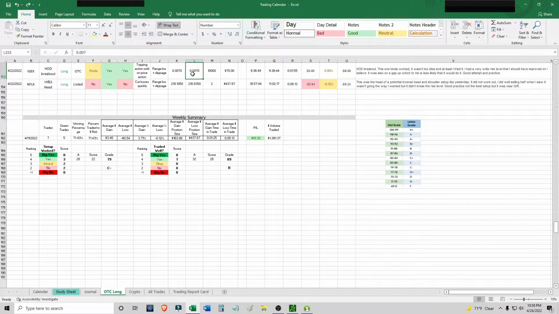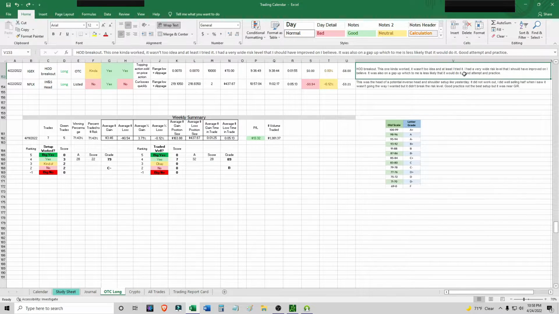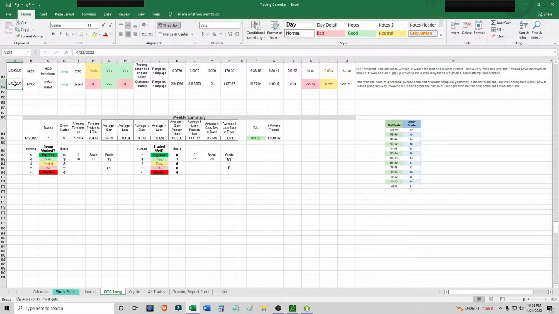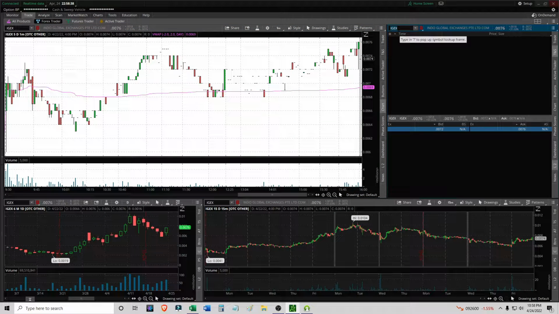And I also had a really wide risk level. I shouldn't have had something that wide because of how scared I was with the setup, but in theory, I did try a $10 risk level. Let's look at the last trade, which was my only red trade, and it was another break-even trade trying the same setup with Netflix. Let's look at the 22nd of April for Netflix.